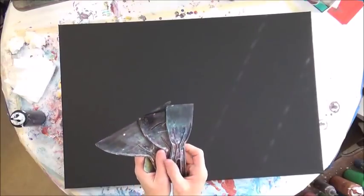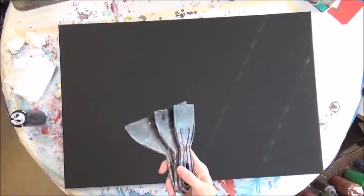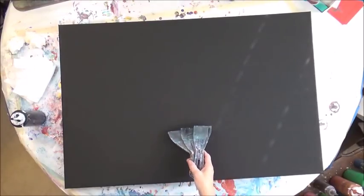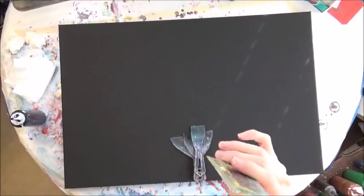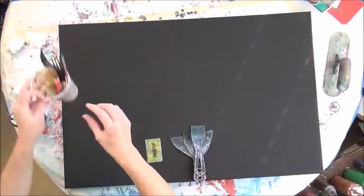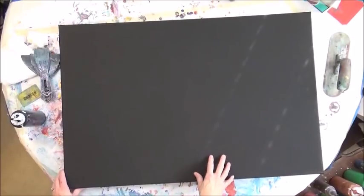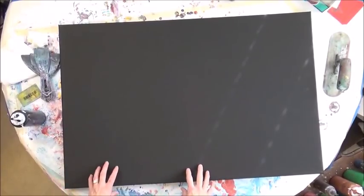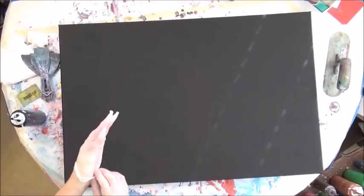The tools that I'll be using typically are my little 3-pack plastic scrapers that have had plenty of wear and tear, that were about $3 from the hardware store. They're also in the link on Amazon. I have a very used but very crafty little tool. It's an old store card. I have this pool trowel, and I have my typical straw skewer. You don't waste a lot of paint. You've got a lot of paint mixed in your bottles, but you don't waste a lot off of the painting. I am going to put gloves on. You may see me stand this way, and you may see me stand at the end of the painting.